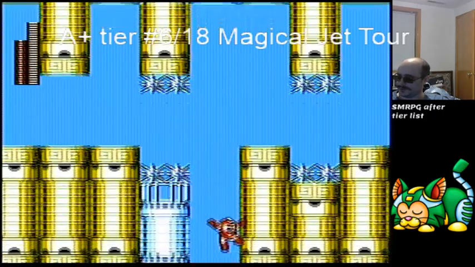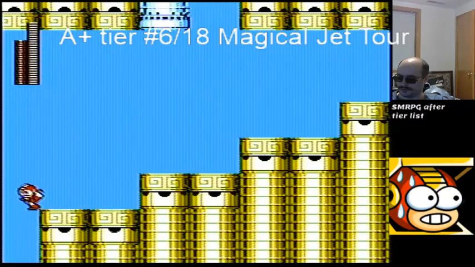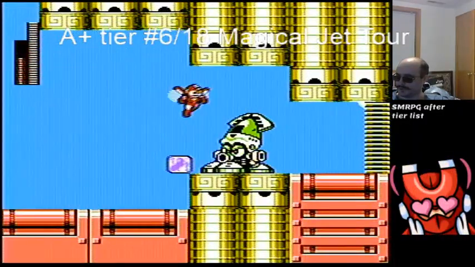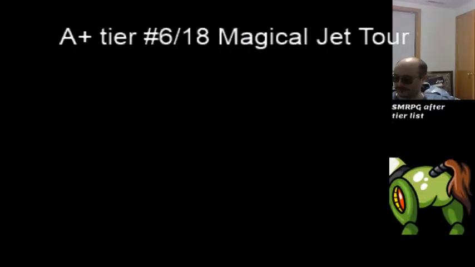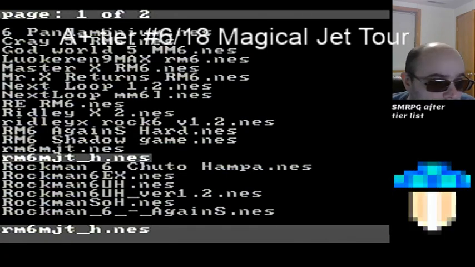Don't die there. Alright, we didn't die there. Alright, let's go. Hopefully I don't die by going down there. Okay. Sweet. That went pretty well other than that time that I walked off. Alright, and this is a vanilla boss fight, so we're just gonna skip it. But alright. Cool. Alright, so that's Magical Jet Tour.